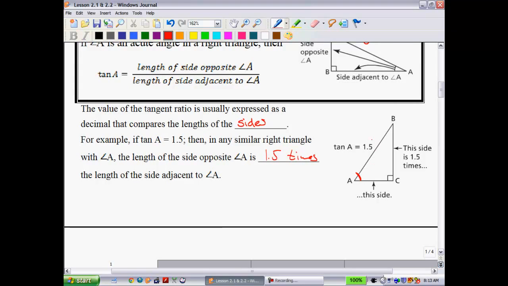Let's say we're talking about angle A, and we found out that the tangent ratio of angle A was 1.5. That means that we don't know what this side necessarily is, BC, but we know that it's 1.5 times as big as this side down here. So for instance, if we know that this side right here is 2, then you would just take 2, multiply it by 1.5, and you would find out that this side is 3. Vice versa, if I said that that side is 3 over here, we would divide 3 by 1.5, and you could find out that that side was 2.